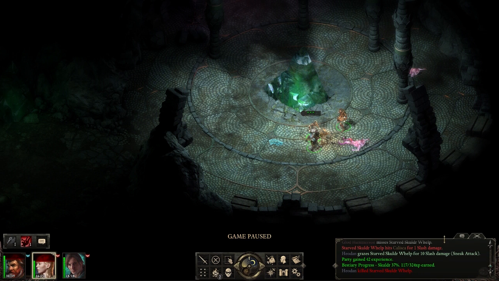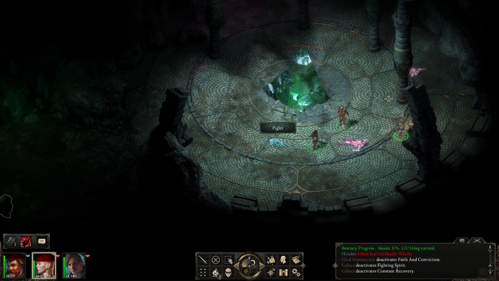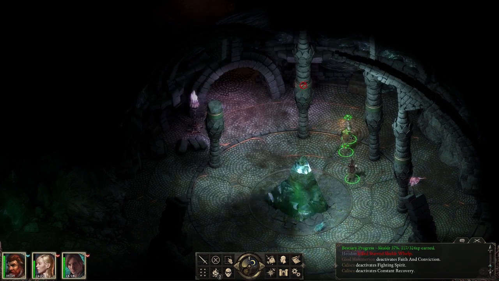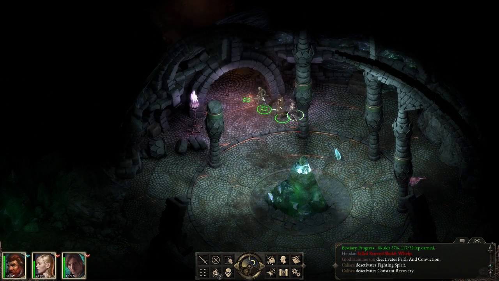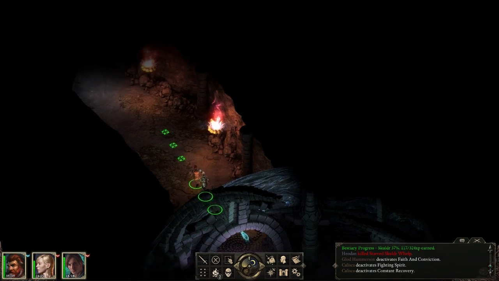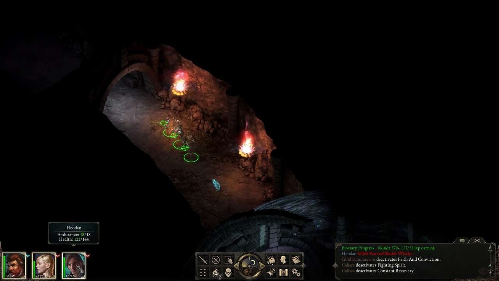Alright. Well, that was strange. Guess let's unpause. Do we have anything for this? I guess we probably could have completely bypassed that, but at the same time, we did get... Oh, bestiary progress. Skulder, 37%. So, I guess we do actually get a bestiary after a certain point. So we could actually have avoided that. But, you know what? Who cares?